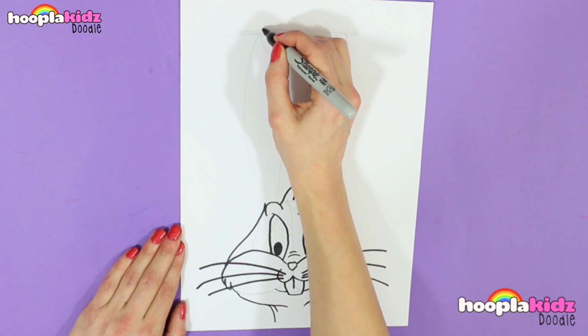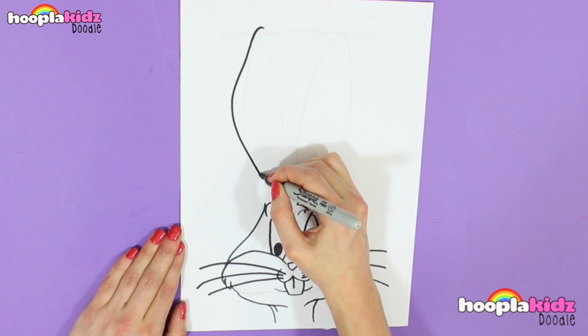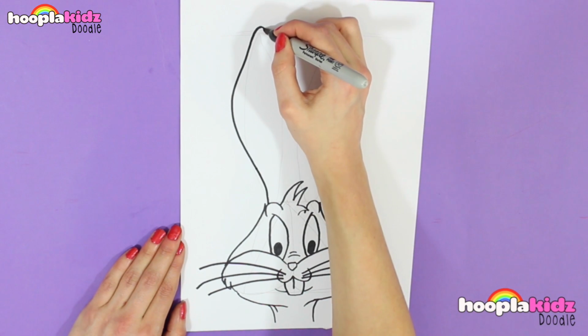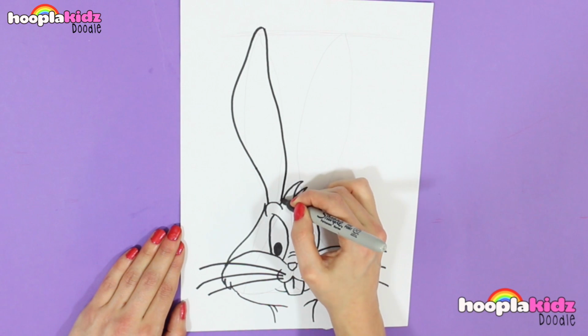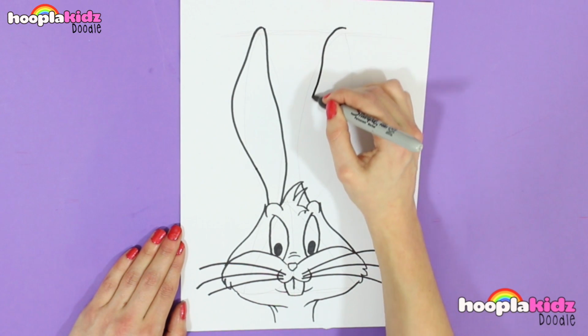And now we get to do the ears. Great fun. Following those lines we've drawn before. And we're going to make it quite swirly, can you see? Really take your time with this. There we go.